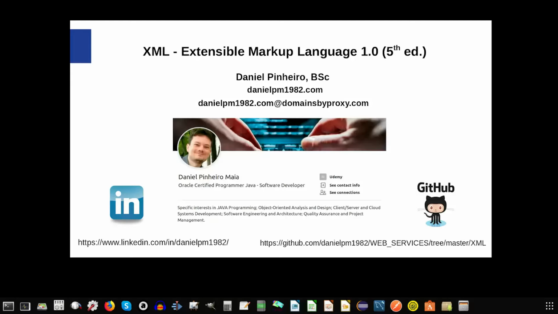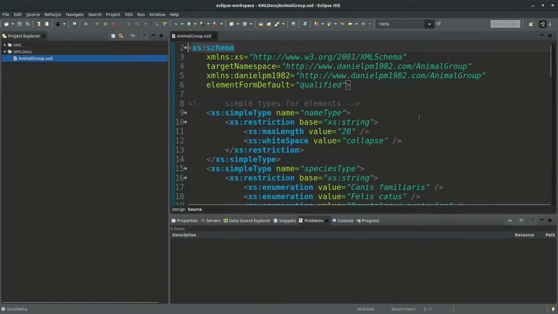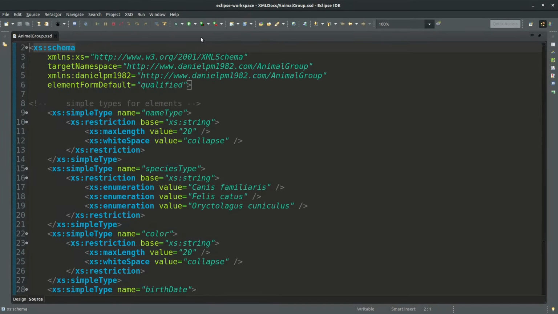So open up your Eclipse. The XSD for the animal group we're gonna use is this one. I've already created it as in the last examples.